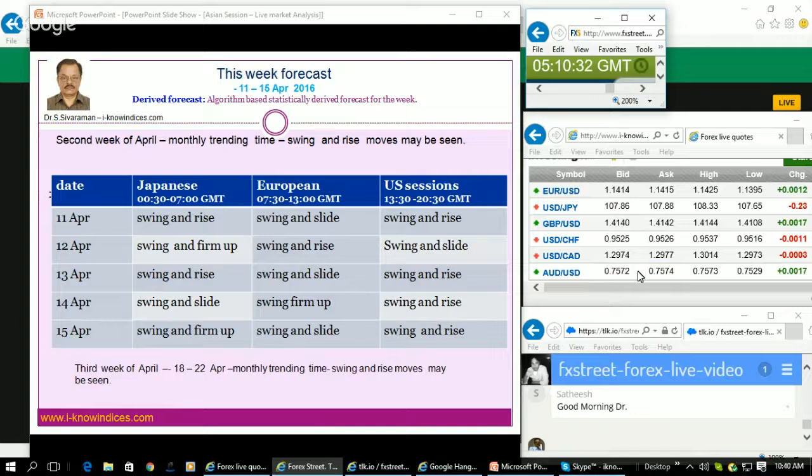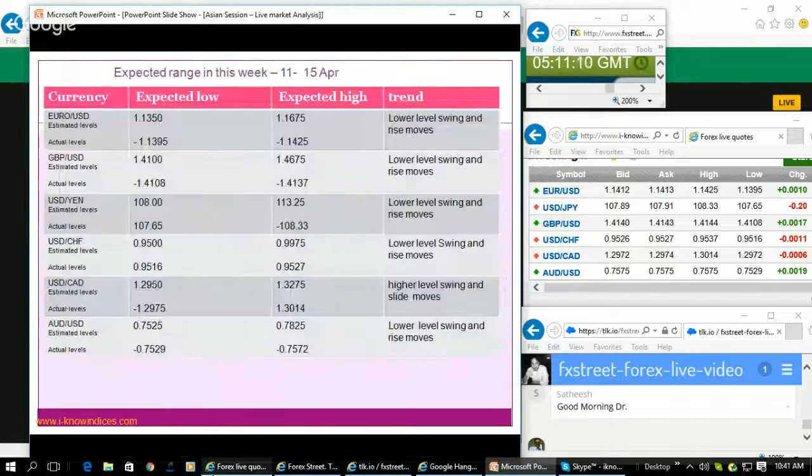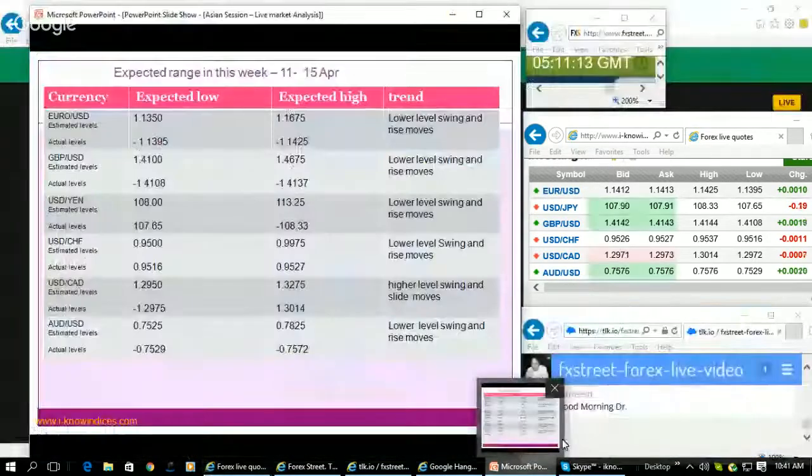So all contrarian moves, they had done it last week in order to handle the crosses to start and accumulate the positions. So why do they drop? They drop and accumulate the positions. Then later on from the next week, they start gaining the levels, and once they gain the level, then the traders going for a breakout trade, they hit their stops and then continue to gain the levels. This is their game plan. So we have to understand how exactly we can sustain our positions during such volatile moves of the market. That is using the trading strategy. Now coming to that of the levels in which the currencies are expected to swing.